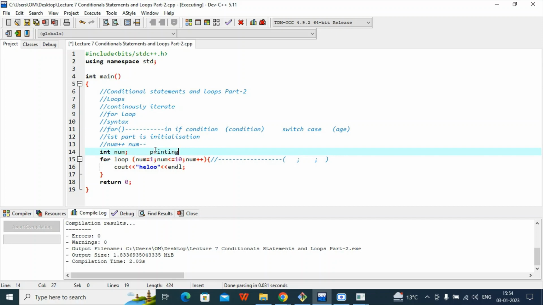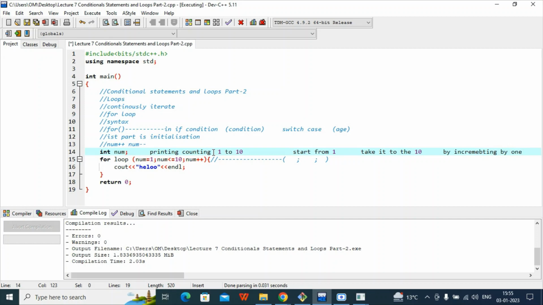Suppose I am giving you a question: print the counting from 1 to 10. How will you do it? You will start your loop from 1, take it to 10, by incrementing by 1.